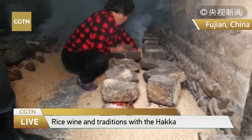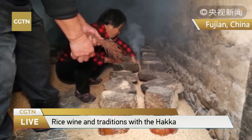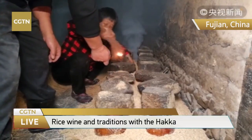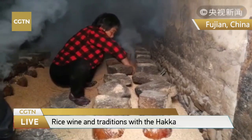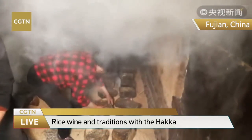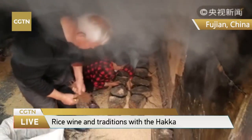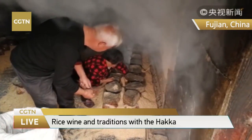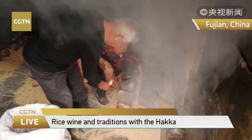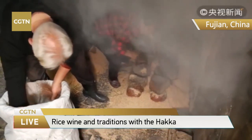You see just now the bamboo shoot garments, they are very soft and weak, so you need to put the heavy stones above it. Yes, because the temperature is very high, so after it's spoiled, the pressure will be very high. That's why we press it with the stones. Will the pressure be high enough to kick the stone up? If that happens, the whole jar will explode. That's really dangerous. Actually, this process is dangerous.